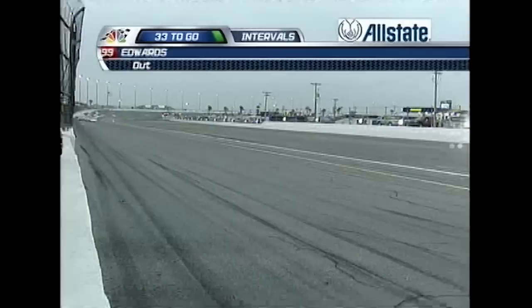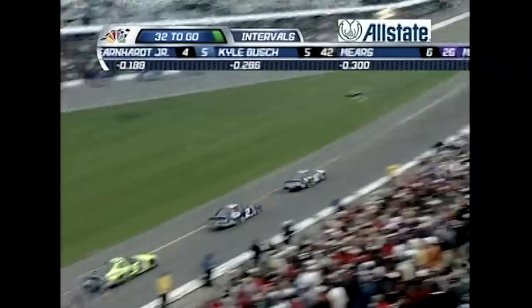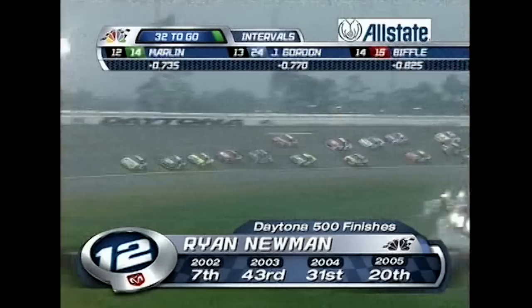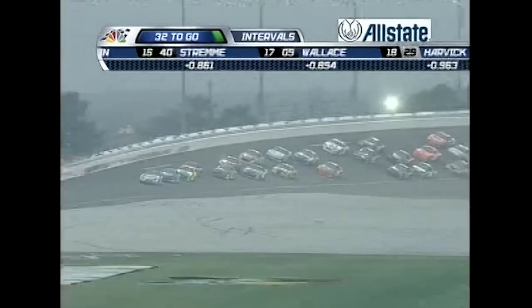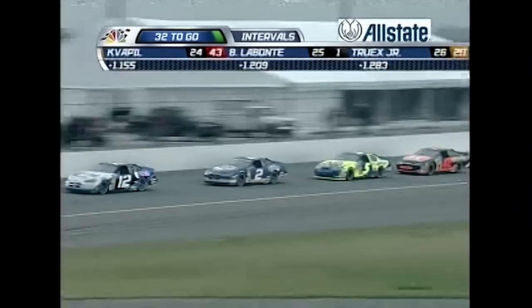Matt. Bill, Penske Racing has such a storied history. 13 Indianapolis 500 wins. We told you how Roger Penske has never won the Great American Race. Right now, his two cars are 1-2. Newman says the car is a little tight down in 1 and 2, but it is great down in 3 and 4. And that vibration we told you earlier, it's gone away. Dave. Matt, as we've been watching, the two car of Kurt Busch has raced up front nearly all day. And talking with crew chief Roy McCauley this morning, he said, we will race as hard as we can to stay up front all day long. And within the last 40 laps, that is the time to go. Now there's 32 left, Matt.